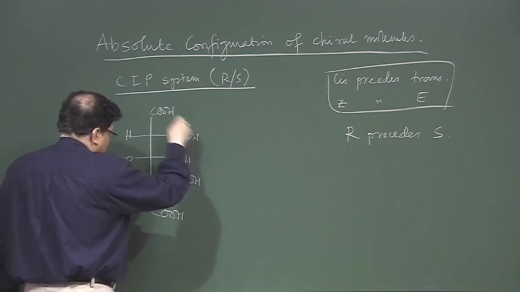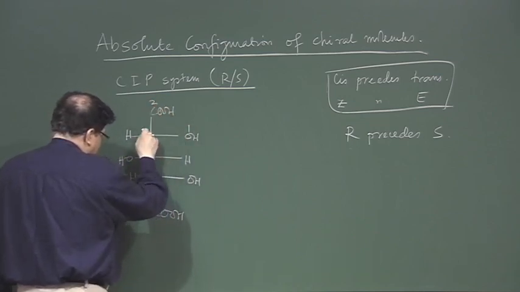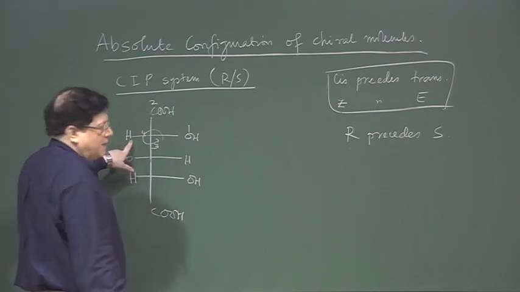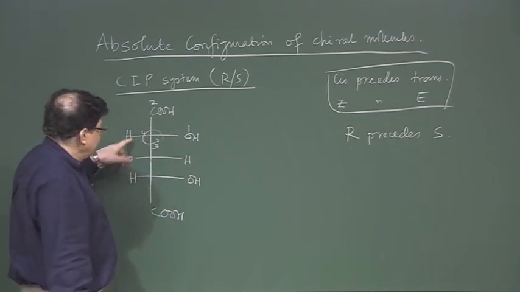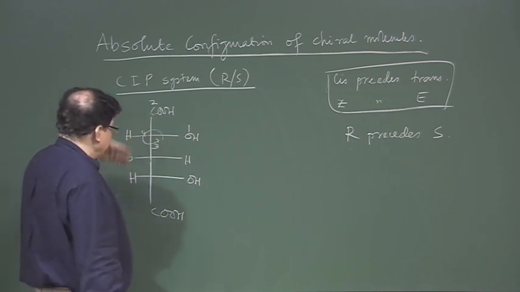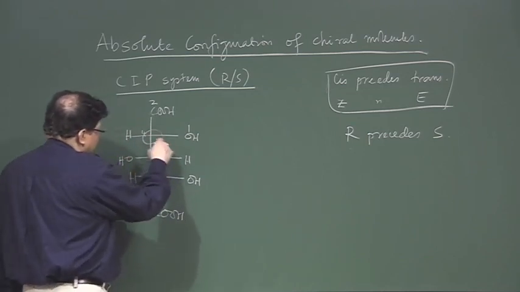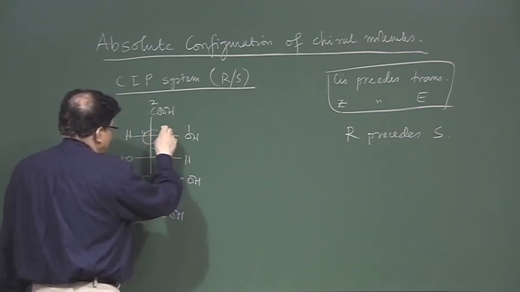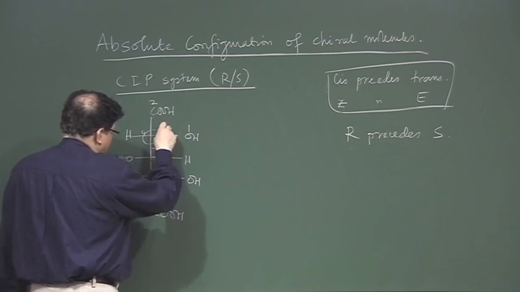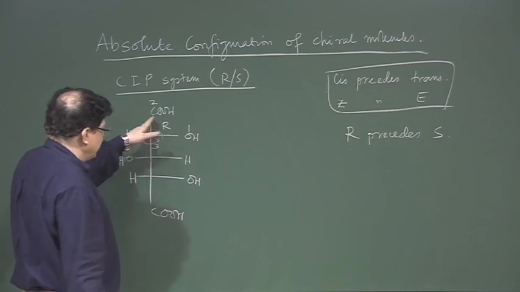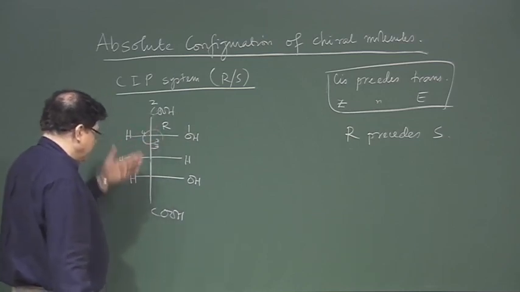So, if this is 1, that is 2, that is 3 and that is 4. So, it will be 1, 2, 3, looks like anti-clockwise, but since the hydrogen is on the horizontal side, that means it is towards you. So, actually you have to see from behind the board, and from behind it should be in the clockwise direction. So, whatever you see here you just reverse it. So, actually this will be in the R configuration, because the hydrogen is towards you. Again I repeat, whatever you see, you change it to the other direction.